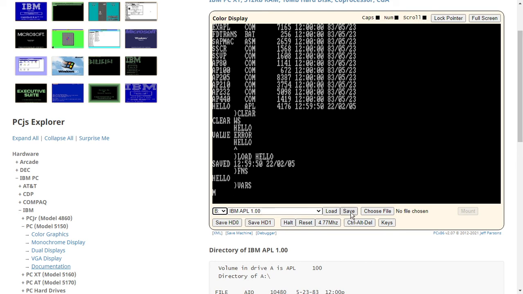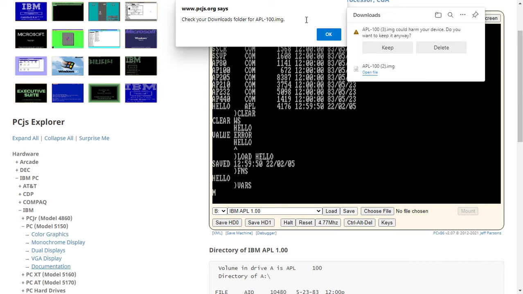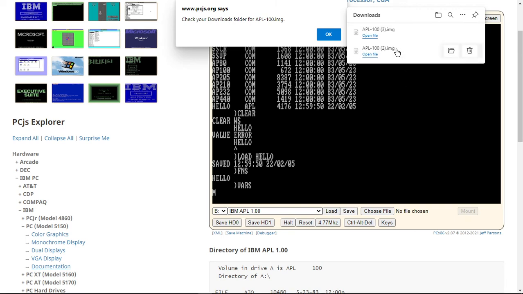But I want to save this, so I'm going to click save. It will put this in your downloads folder. I have downloaded a few of these already, so it'll give it a specified name here, apl-100.img, and then your web browser will add extra numbers to that if it needs to. I'll keep that.